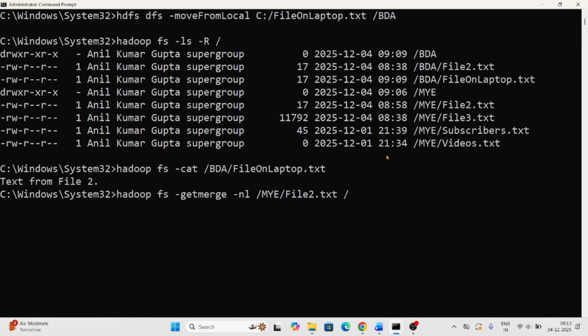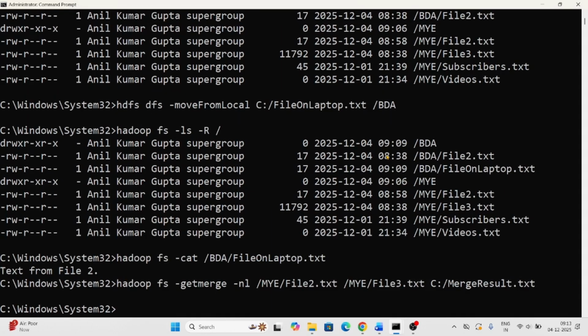The second file with which I want to merge the content is also present in MYE; you can specify it from another folder also. The name of the file is file3.txt. And where am I creating the merged file? In my local system's C drive, which is the file merge result.txt. Let me see if I get the correct output.